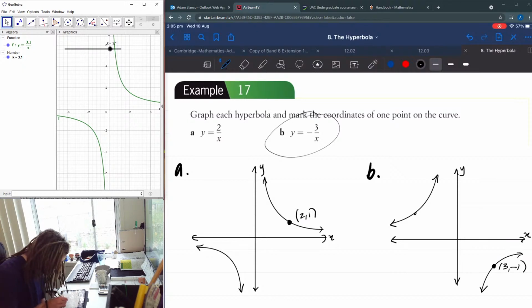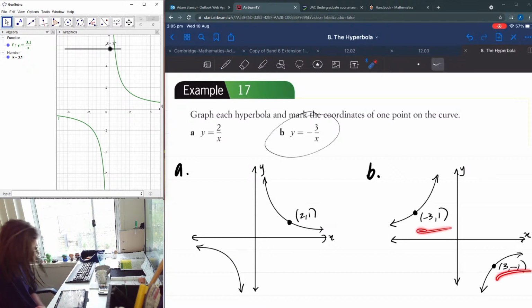So if I want to find this point, what can I put in there? Well, I could put minus 3, and this is going to equal 1. So this is the point minus 3, 1. So it's kind of like the same as this. So you can put 2 points, don't really care, as long as there's 1 point to distinguish the scale. That's all I'm asking. And that's really as far as we go with hyperbolas.